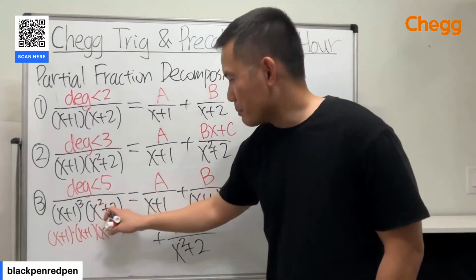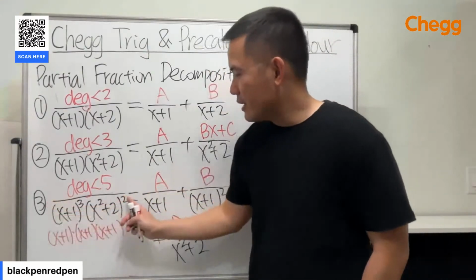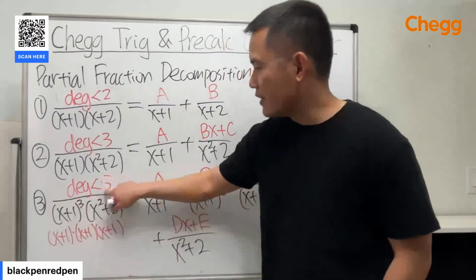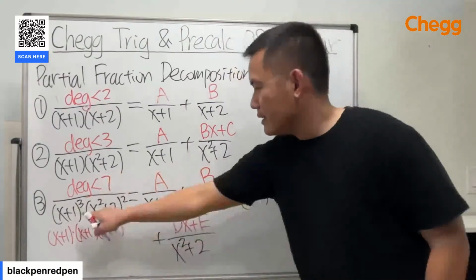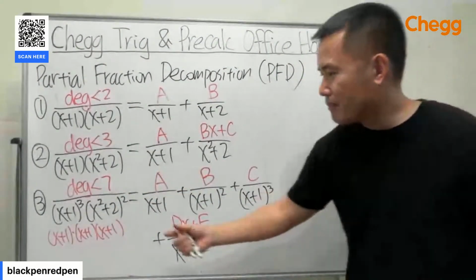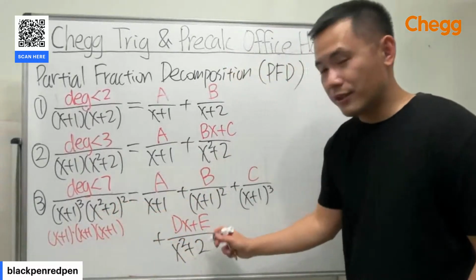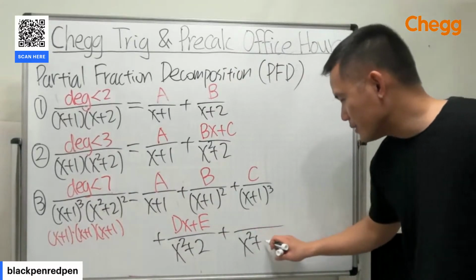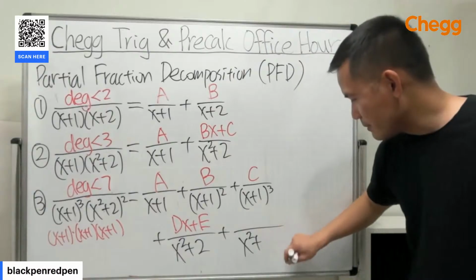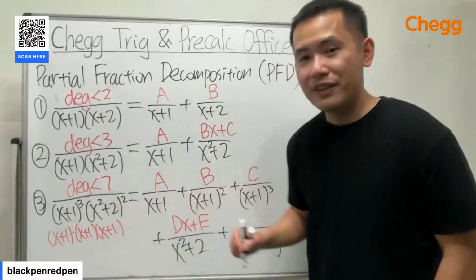Let's say we have x squared plus 2 to the second power. Here we have 3, here this is 4, altogether is 7. So as long as the degree on the top is less than 7, this portion stays the same, but right here, we still have to build out the power as well. We have this to the first power, and then I will have to add x plus 2. So x squared plus 2 on the bottom, and then squared, building out the power to whatever that is.